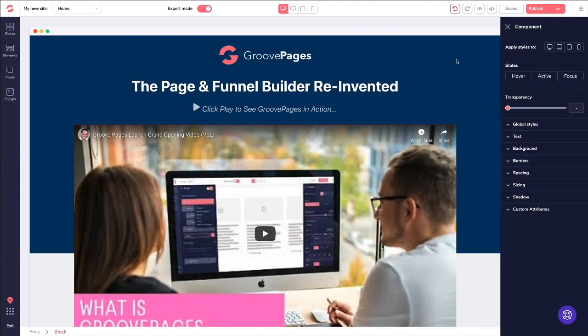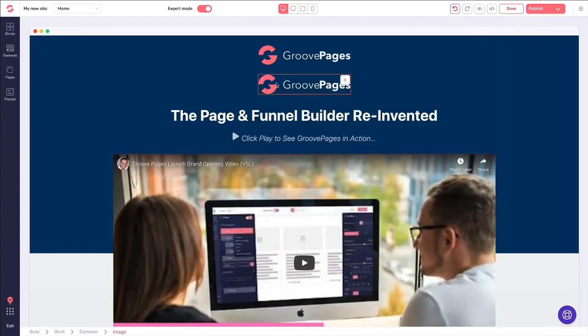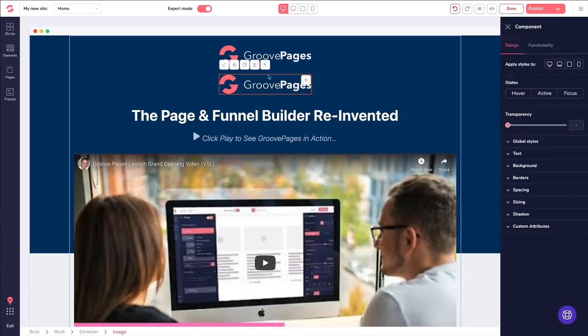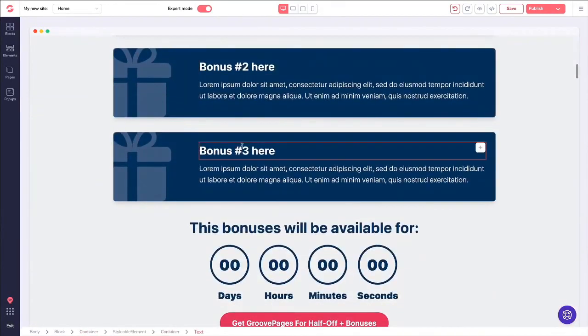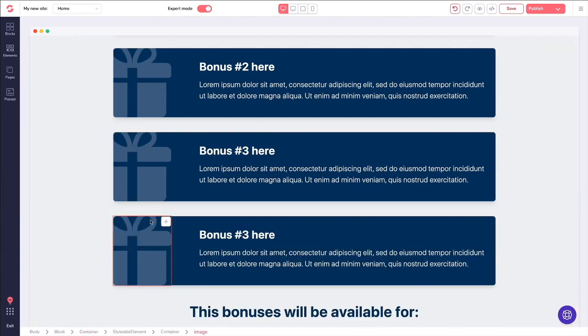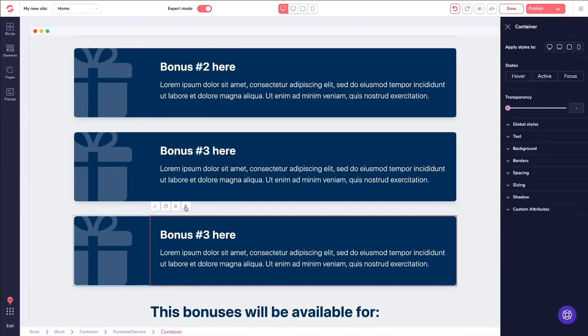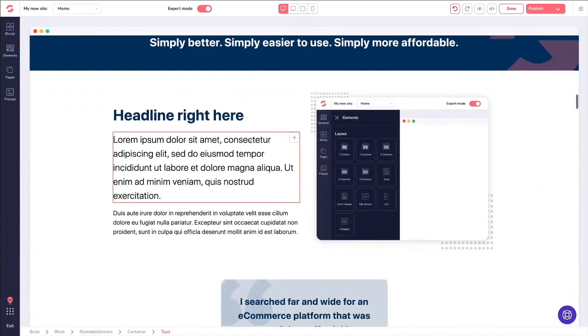Also, I want to let you know, if you're looking to work with anything that you're going to need twice, there's a little clone icon here. You just click clone and it'll add it as a clone. And if you want to delete that, you just click on the trash can like that. Again, that works for anything that you can hover over. If you want a full section, you just move up the DOM tree just like this. And if you wanted to clone that section, you just click clone. If you want to delete that, make sure everything is highlighted and you just trash it and it's gone like that. That works for any single thing that you want to do.